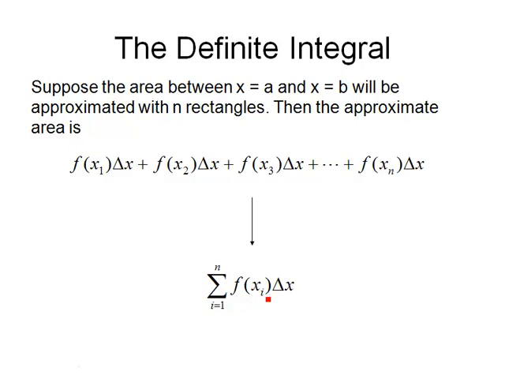I've put in x sub i here to represent the different x's that I have here, the things that change. It says I'm going to take a sum, so Greek letter sigma, where i is equal to 1, so that's going to put i equal to 1 into here. That gives me the first term. And I'm going to take that sum all the way up to n, because when I put n in place of i, that gives me the last term. If I use everything from i equals 1 up to n, that gives me this entire sum of however many terms that I have here.